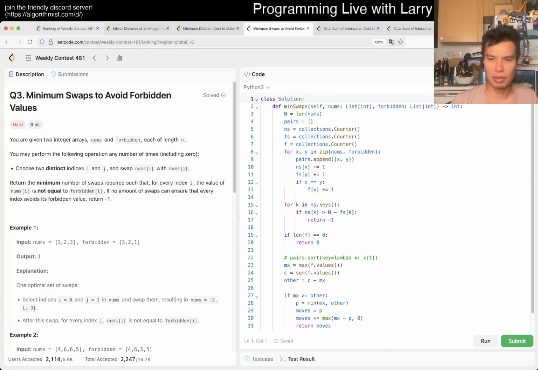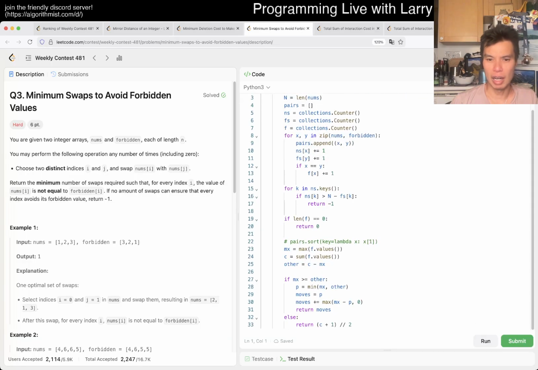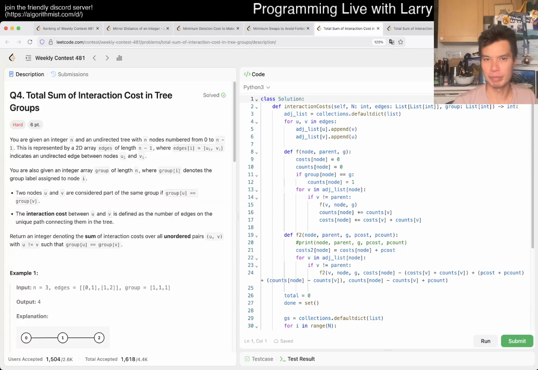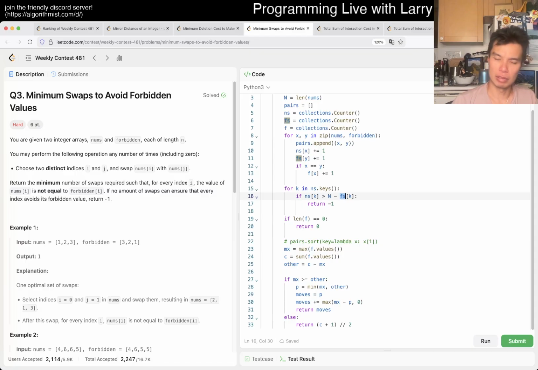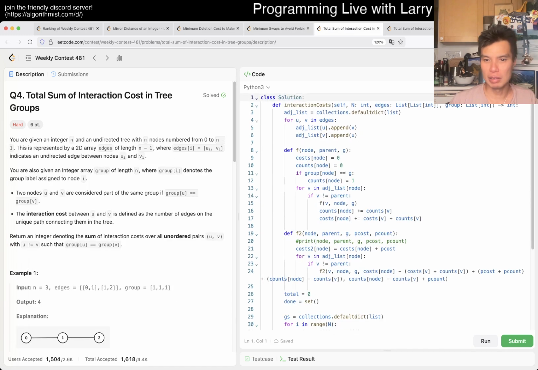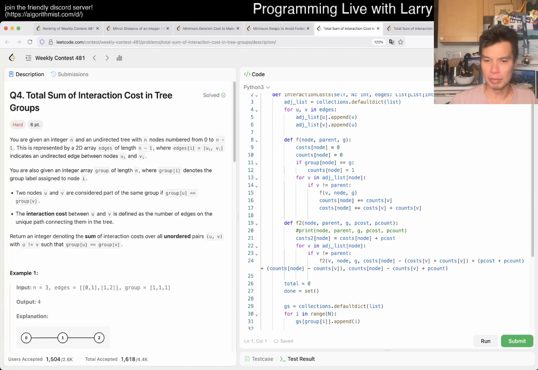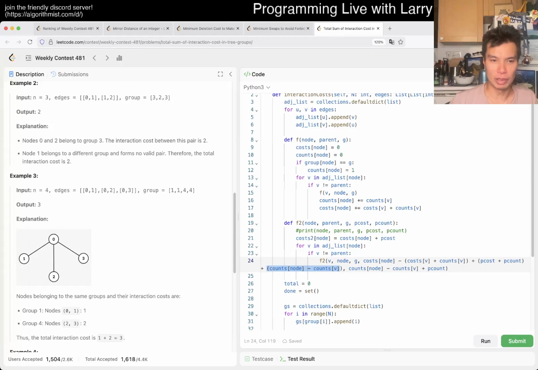Why did I get a wrong answer on this one? Oh, I had a typo on this. I'm actually happy about this one because I did work it out. It was kind of tricky, but I just had a typo. It is what it is. And this one, well, I didn't have a typo. It was an imposition at the very least, but also just not correct. I just didn't think it all the way through.